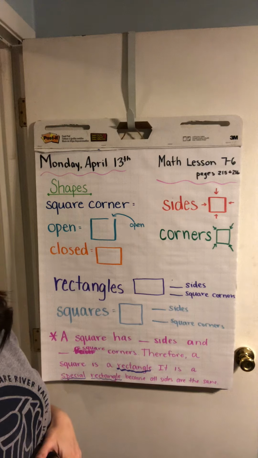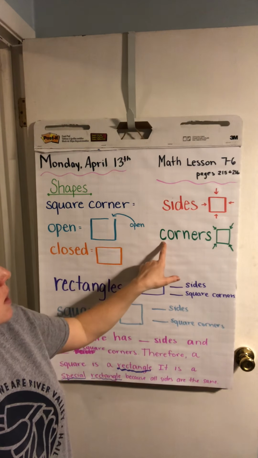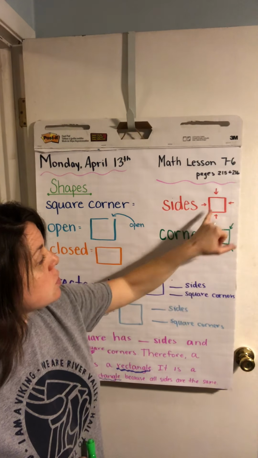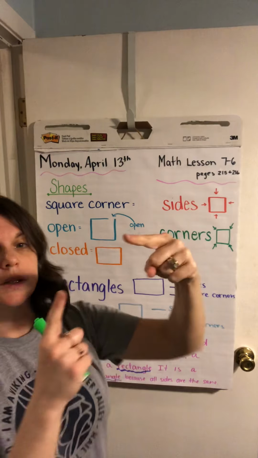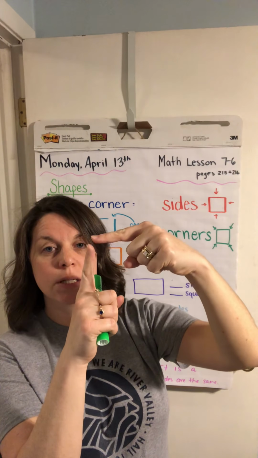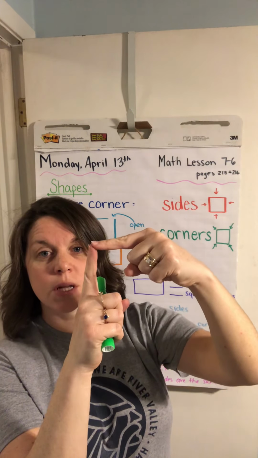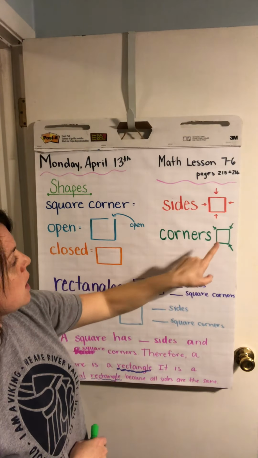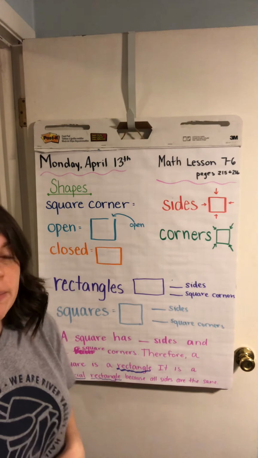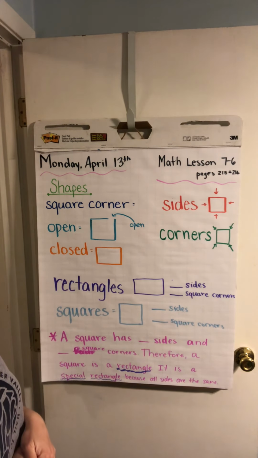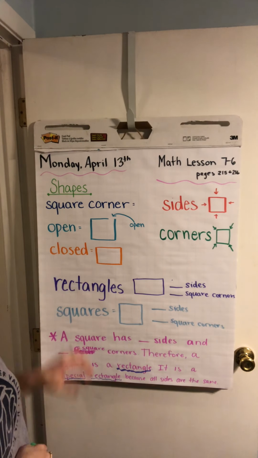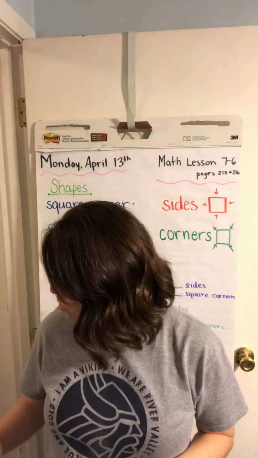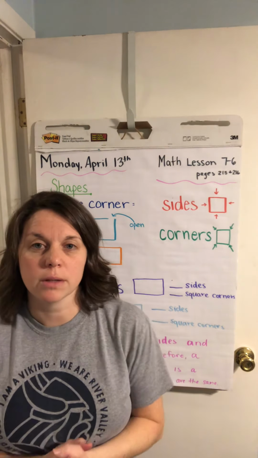And then another word we need to understand is corners. So on a shape, a corner is where 2 of those sides meet, okay? So where 2 sides meet, that's the corners. Where my fingers are tapping each other, that's the corner, okay? And I've pointed that out here. Okay, so there's a special kind of corner called a square corner. So we are going to try to make a square corner, okay?